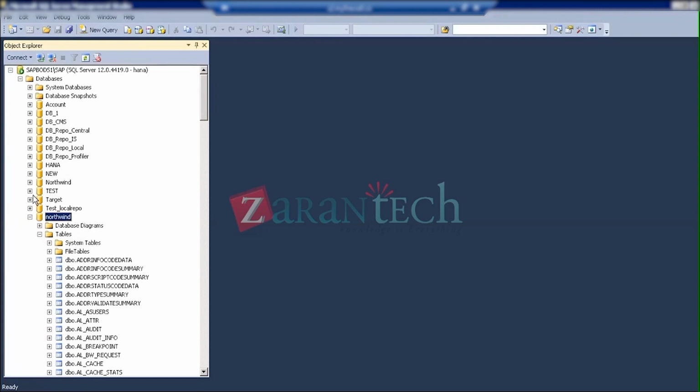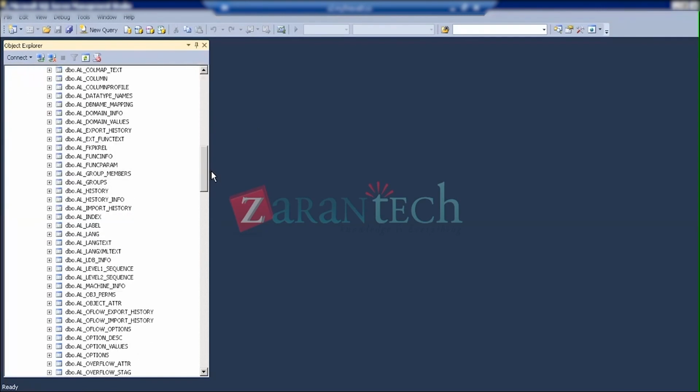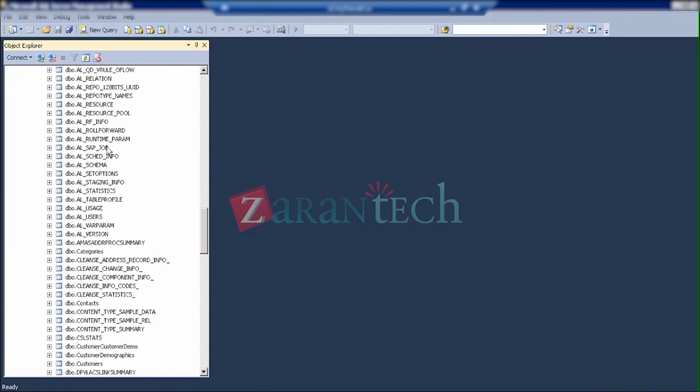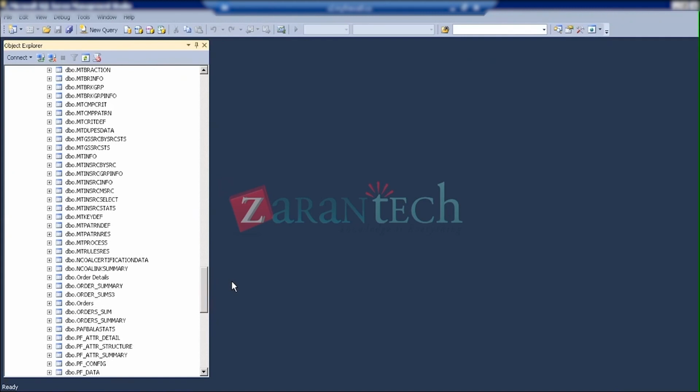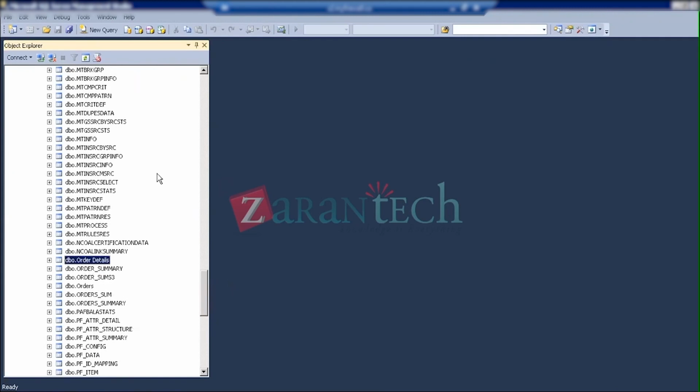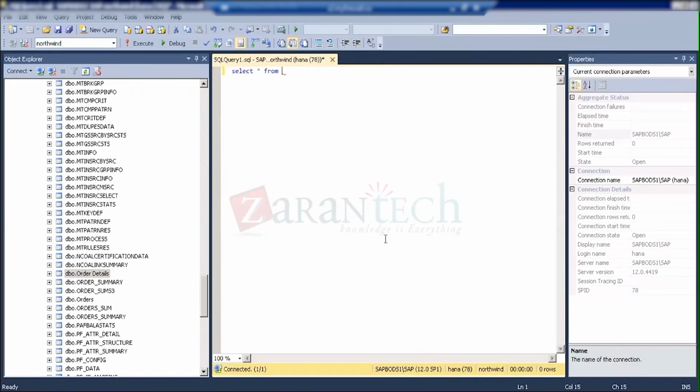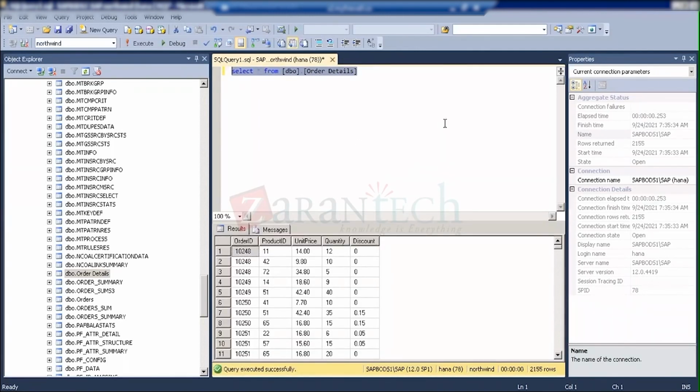So we have a source system here, and in this source system we have something called an orders table. So select star from orders.